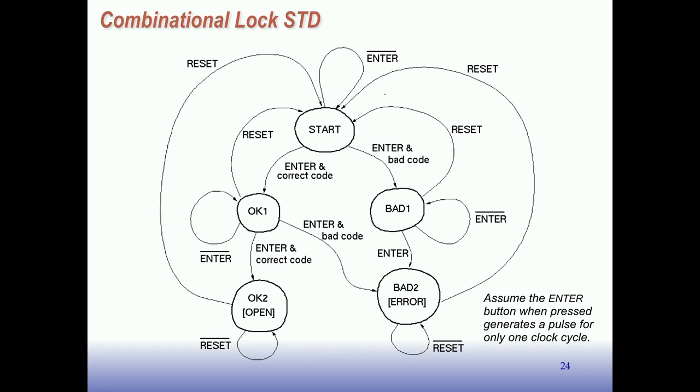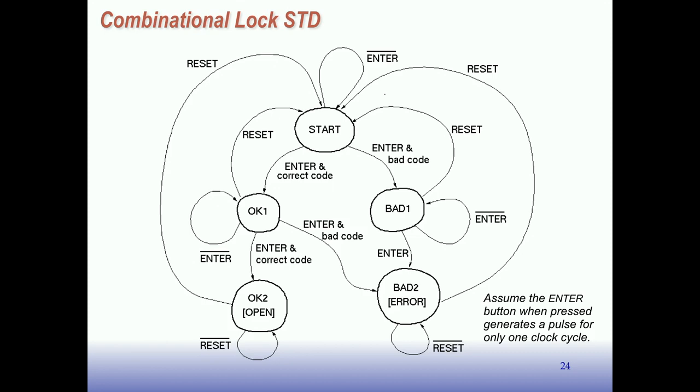So we have a start state, and that represents when the lock is just sitting there waiting for somebody to come up to it. And in fact, when we reset from anywhere, any other state, we all go back to the start state. This would be the state when you turn the lock on, put the battery in the lock, put the power on. We would probably build it so it automatically resets into this state. So it's ready, waiting to go.